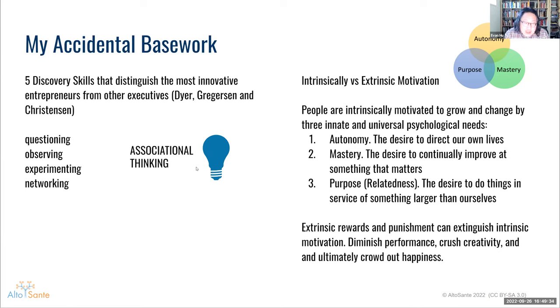Because all that variety of work, I learned later when I was starting to teach entrepreneurship, meant I was actually doing the five discovery skills that distinguish innovative entrepreneurs from other executives. This was done at Stanford University and a few others. Clayton Christensen is one of them. If you look up Clayton Christensen, which I recommend you do, he's the father of the theory of disruptive innovation, which pretty well all of Silicon Valley follows around creative disruption. Nevertheless, they were looking for what distinguished people in a very longitudinal study, I think 3,000 executives they looked at, and they discovered there were five skills that really separated them. The rest of the background is all noise.